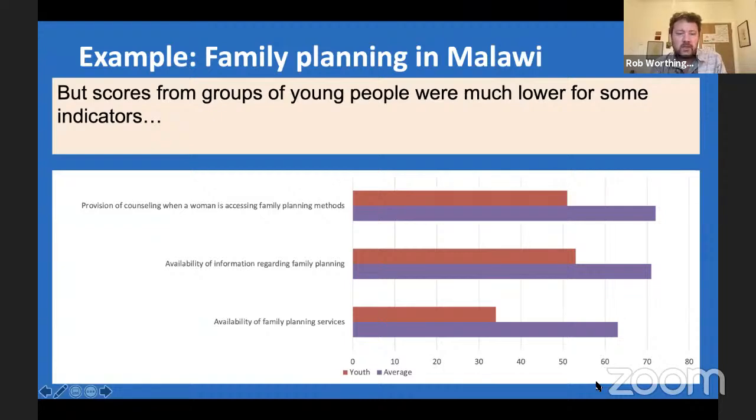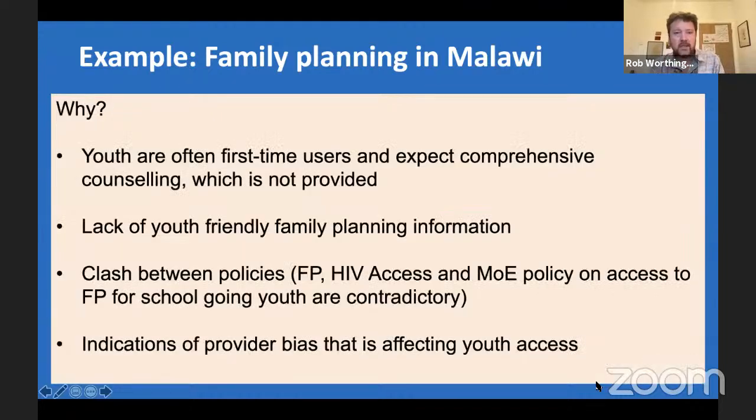So what's very interesting about citizen voice in action or community scorecards is the ability to drill down. Having identified these patterns in the data, we can now move back down to the raw data. In many cases, the groups provided reasons why they gave the scores. So having identified young people in relation to family planning as an interesting area where there seems to be something we want to understand better, we can look and see what some of the reasons are. Just to call out a few, there's clearly a lack that was expressed of youth-friendly family planning information. And also some indications of provider bias that may be affecting youth access. There are a range of other things as well, which I won't highlight.